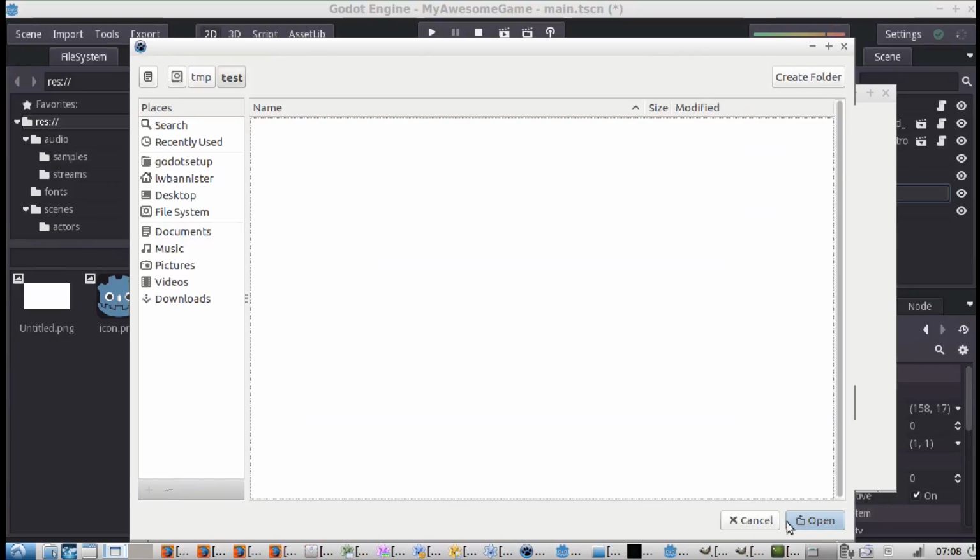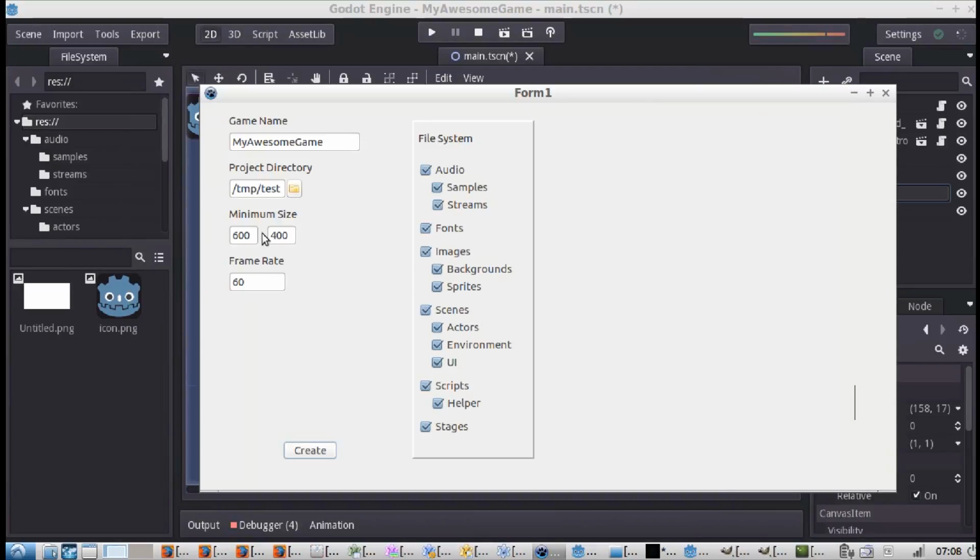Click open, select the size of your file. Let's say we wanted it 512 by 288. Don't worry about these things here. This is for creating directories, but I've just had it so it creates the whole directory structure. And then you click create and it's done.